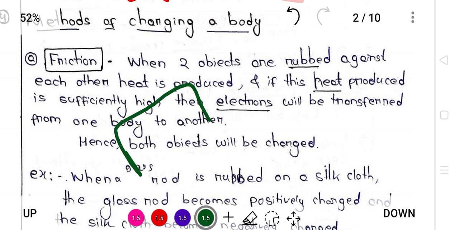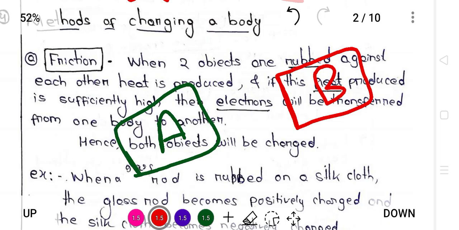Let's say there are two objects, object A and object B. If these two objects are rubbed against each other, then heat will be generated.